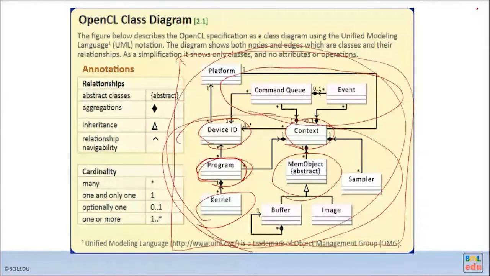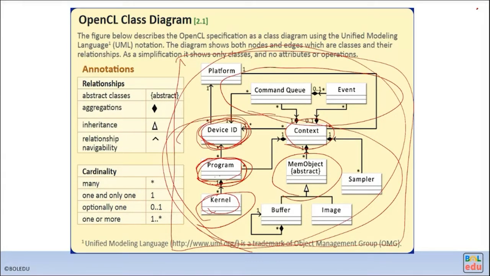For each program, it has multiple kernels. The star means multiple. One program can have multiple kernels. And each FPGA device can have multiple programs, and each program may run on multiple devices, so we can load a program in multiple devices.